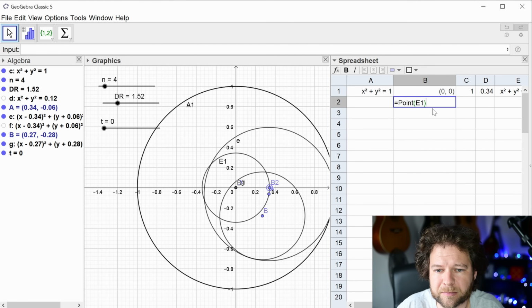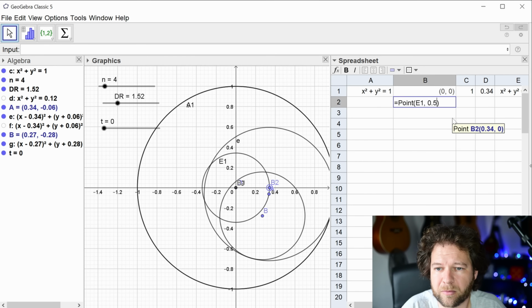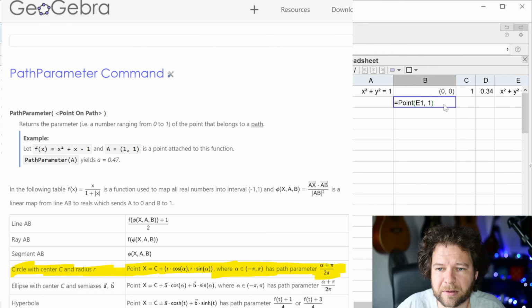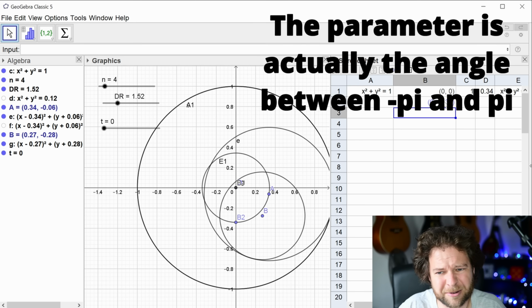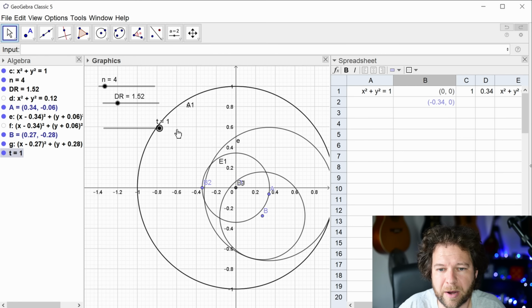Now this point command I've just started typing, you can get GeoGebra to make a point on it. You can have a parameter in there which tells you how far around to rotate it. So if I just put 0.5 in there, if I put 1 in there, it will make a different point. So it goes between 0 and 1. If I put a parameter of 0.25 in there, yeah, it looks like it's going anti-clockwise from the left. That's strange. But I could make that depend on t, and then that point would move around. Okay, well that's promising.